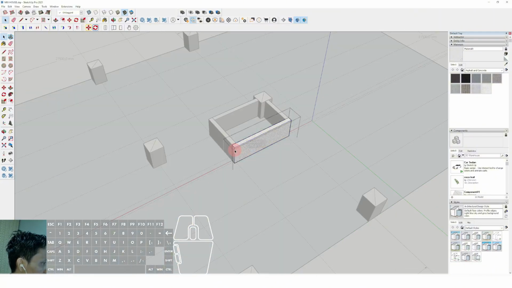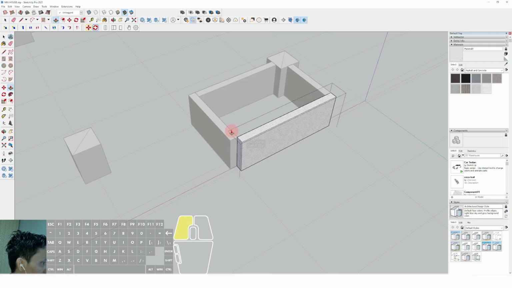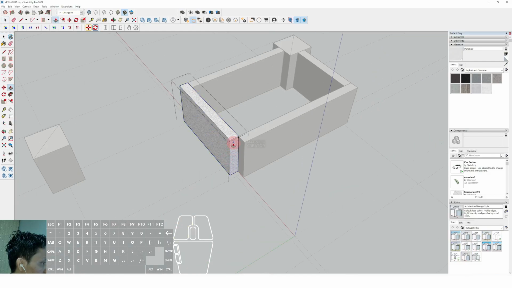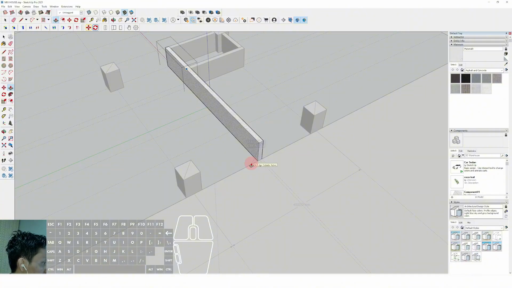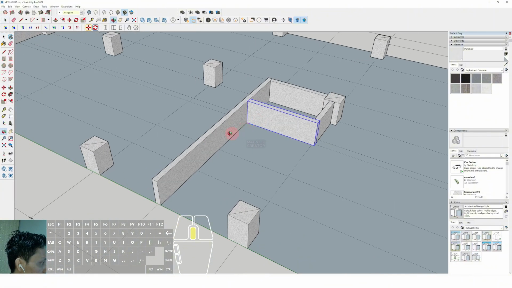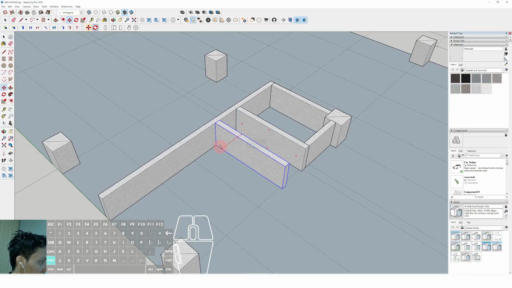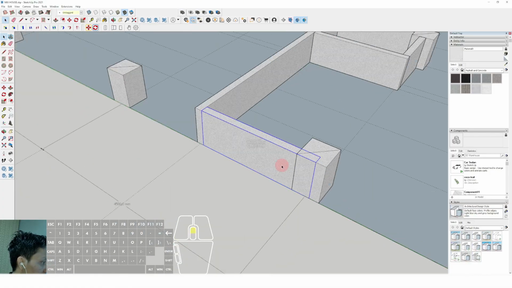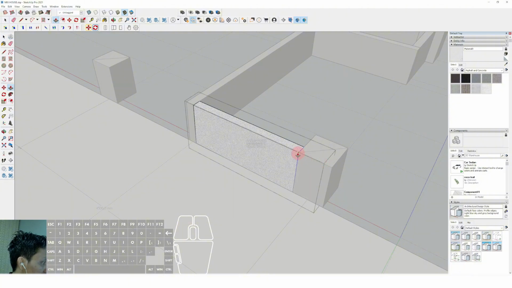We have to extend this wall anyway to the left side in here. Then we can select move and place to the position, and again place to the position.